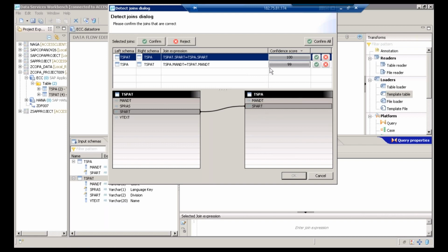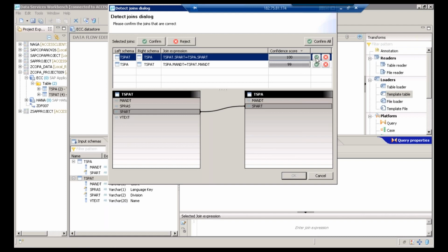The system is proposing the confidence score based on the data type and the data that each column has. It says 100% you can join both these columns, SPART to SPART.